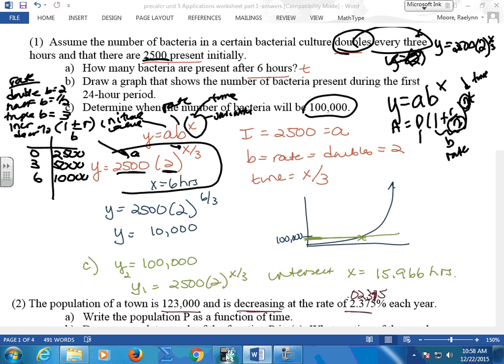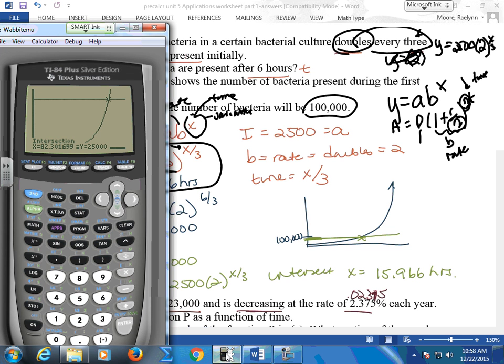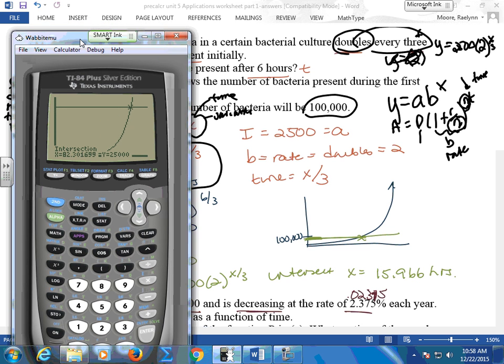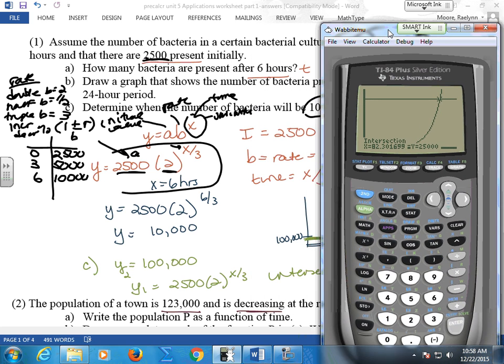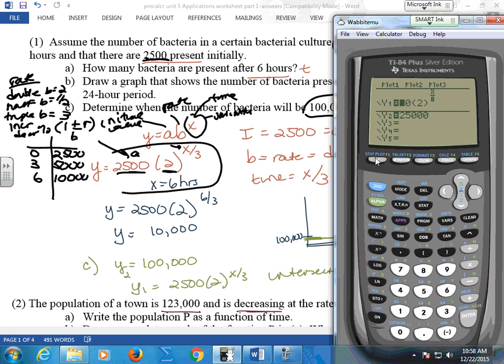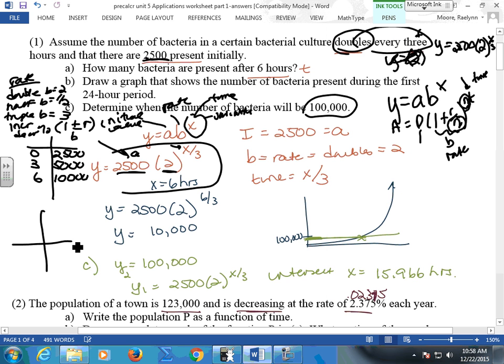Now, when you go to your graph, and we said yesterday, you just kind of have to be careful because you're going to have to change your window. Again, you're in quadrant 1. So we're okay in quadrant 1. We know our mins are zeros. We can't have negative times. Our graph actually comes from quadrant 2 because all your exponential increases come this way. All your exponential decreases go this way. So the complete graph shows this part, but the application says only quadrant 1.